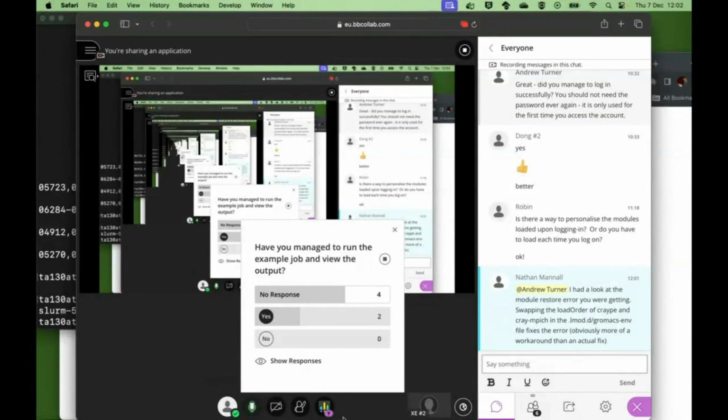Okay, thanks, Nathan. Okay, so the module file that's being produced essentially has a bug in it. Two of the modules are loaded in the wrong order, so you have to do a manual fix, which is a bit of a pain in the neck. We can raise that with HPE and see if they can fix it, but I suspect not. So I suspect you could produce an environment you could save, but you have to do some manual fiddling to make it usable, which is not very pleasant.